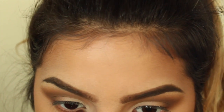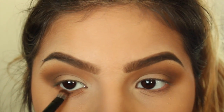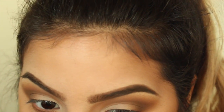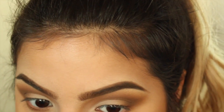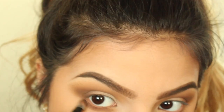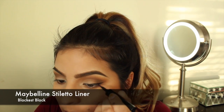And then we're gonna take that same terracotta shade and put that all over the lower lid, the lower lash line. The lower lid? What am I saying? Gosh, guys, what is wrong with me? The lower lid. Yeah. And here you see me just going in with my eyeliner.